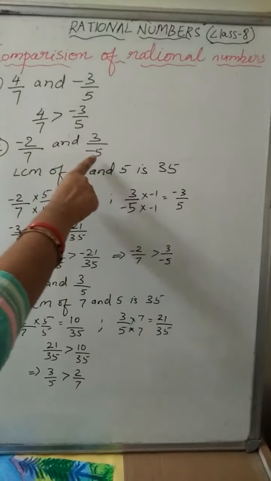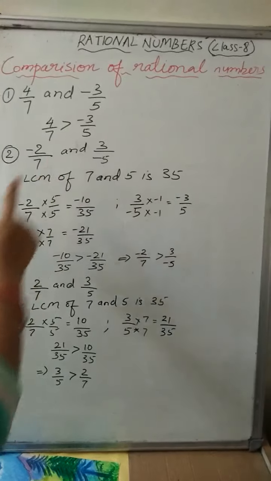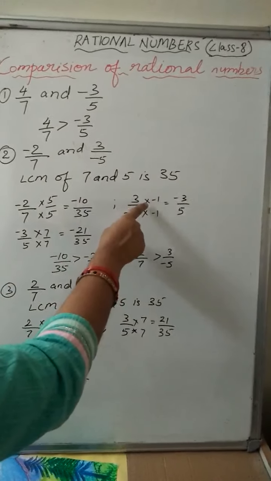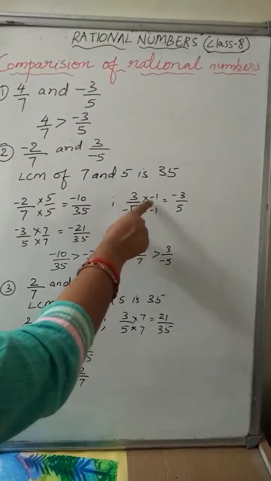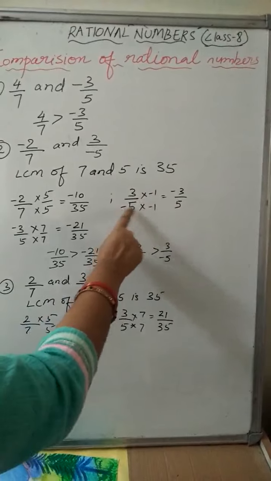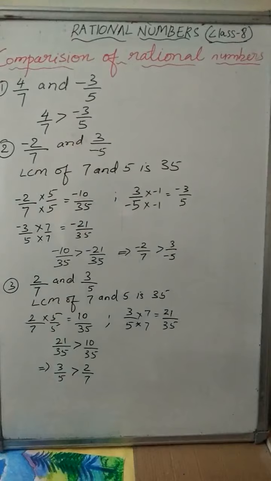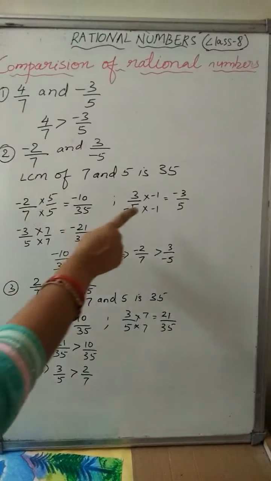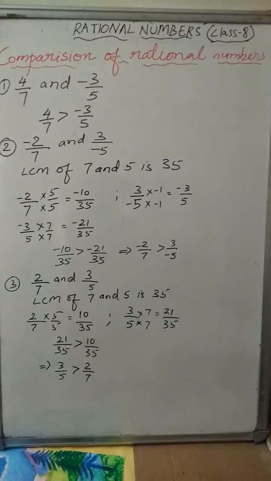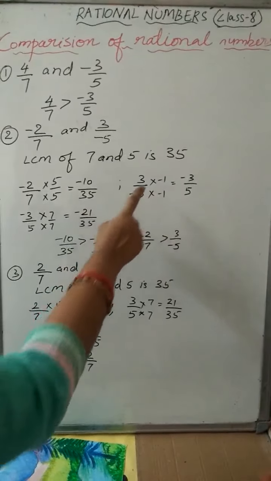Now here you can see the negative sign is in the denominator. So first we have to shift this negative sign to the numerator. For that we multiply numerator and denominator both by minus 1. So you will get minus 3 by 5. So minus minus here gets cancelled. Or you can directly put a negative sign here also. But to explain how the sign is shifted, I have written this. It is not necessary that for every question you should write like that. It is just for your understanding.